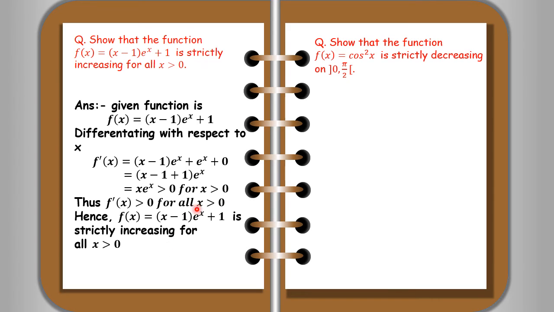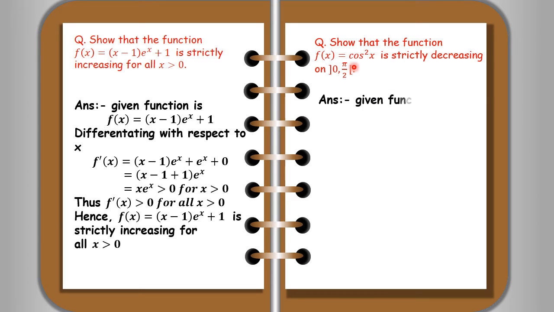Here is your next problem. The trigonometric function is given, that is f(x) equals cos square x. Now you have to show this is a strictly decreasing function on the open interval 0 to pi by 2. In the same manner, find what information is given in this question and what you have to show. The function is given and this interval is given, where I have to show the function is strictly decreasing. For showing strictly decreasing, what I have to do is show that f dash x is less than 0. So let's check how to solve this type of problem.